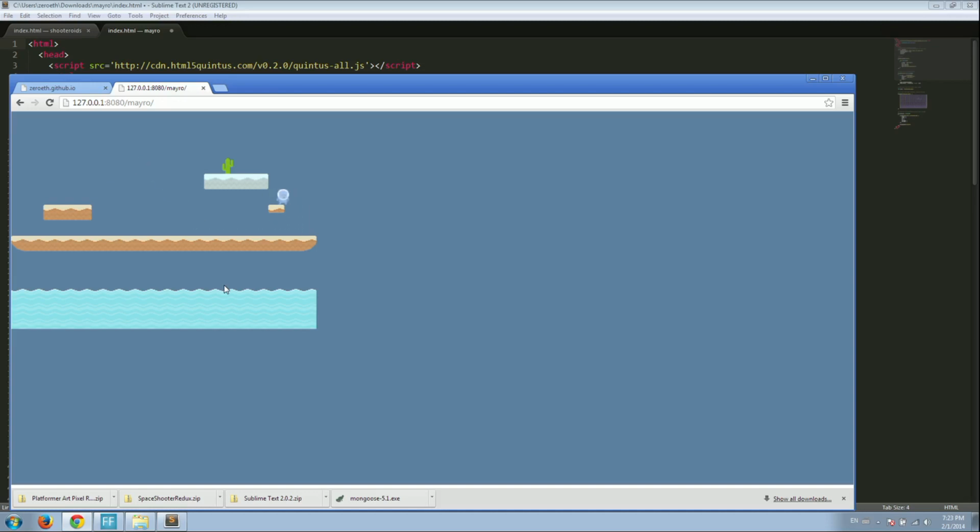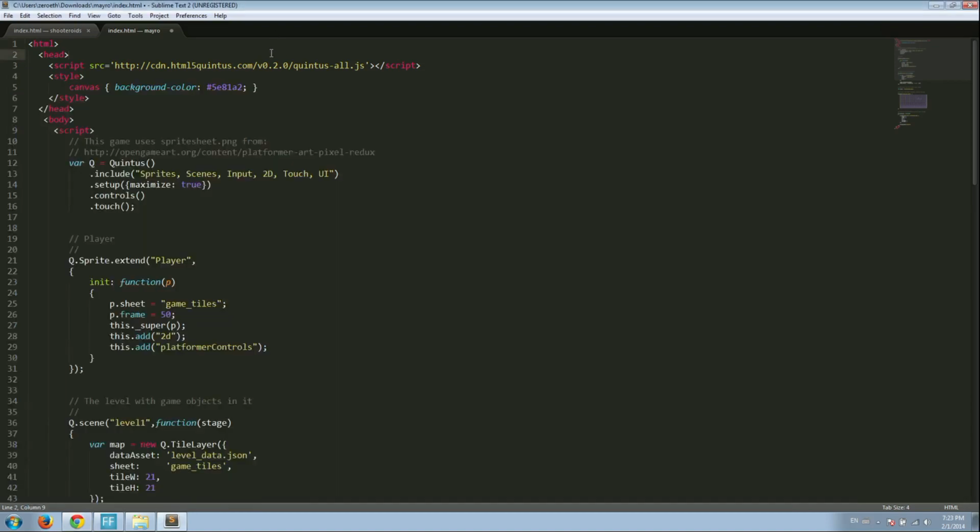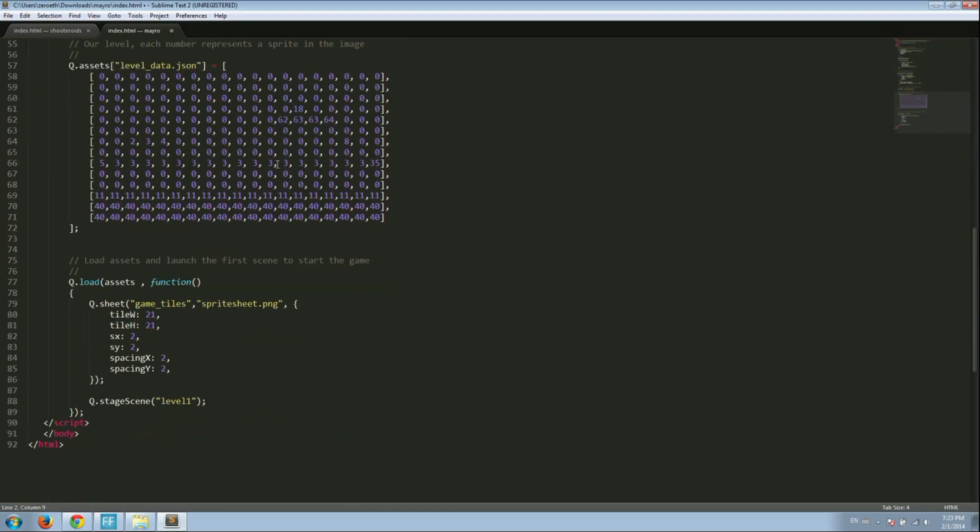Now, this level, instead of using the big level editor, I wanted to show you how to just create a game from scratch. So if we look down at the bottom of this game, there's two parts to it. One is we load that image that was a big grid into a sheet, and we tell it the sizes of things, and in this case they're 21 pixels, and you can usually count them in a pixel editor of some kind, and they also have some space between them.